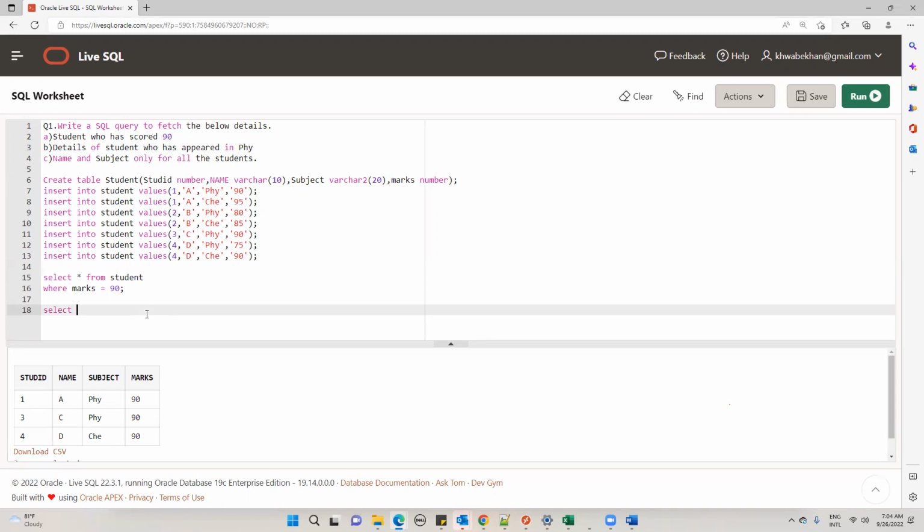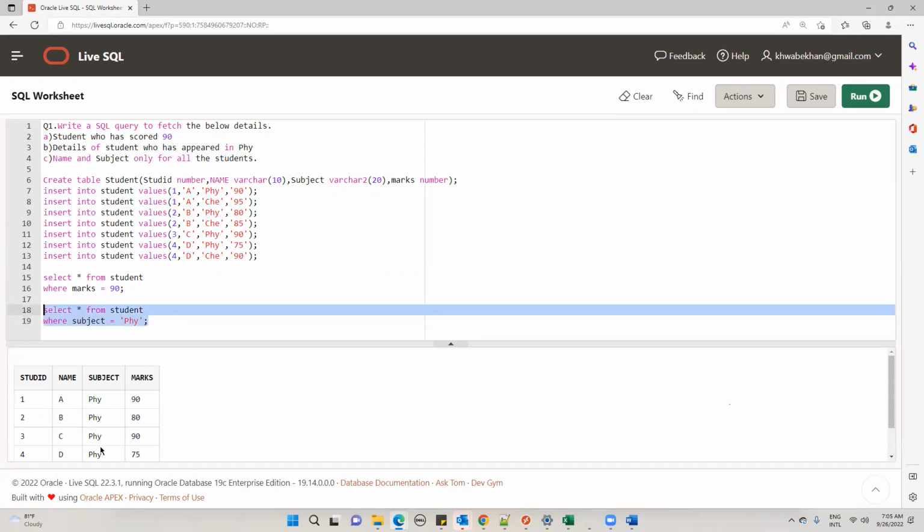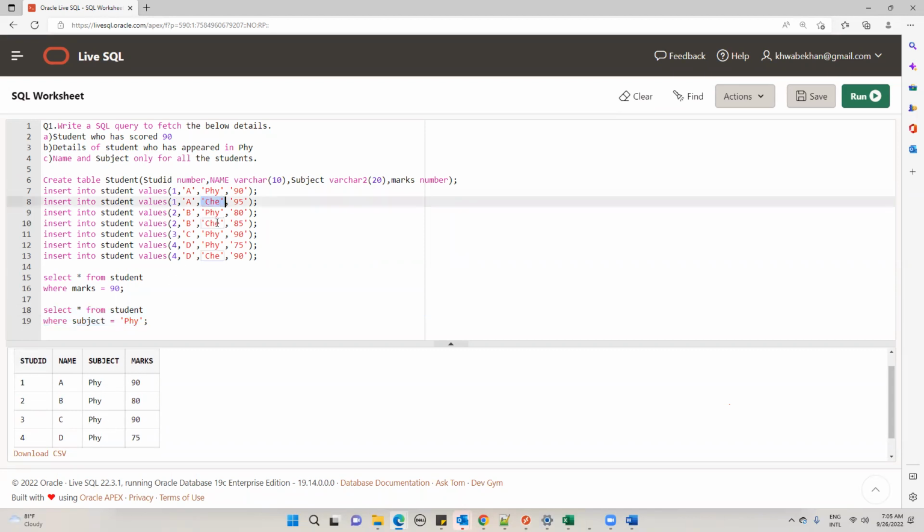Okay. So now I want only those students who have appeared in the physics subject. So what should be the condition here? Subject is equal to physics. So you have to write subject equals physics. Very simple. So now you will get all the details. You see, only physics information is there. Although in the table you have chemistry as well, in the output you are getting only the physics information. So that's why this where acts as a filter condition. It will filter the records whatever you want.